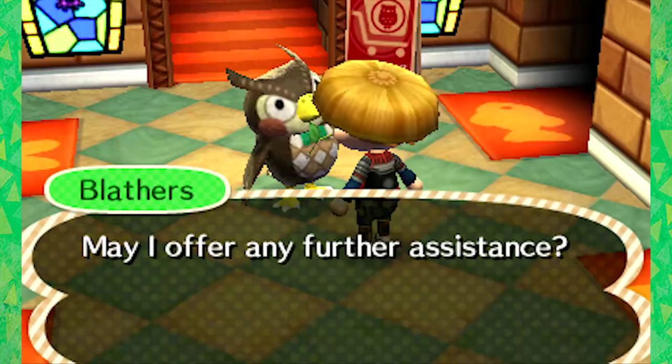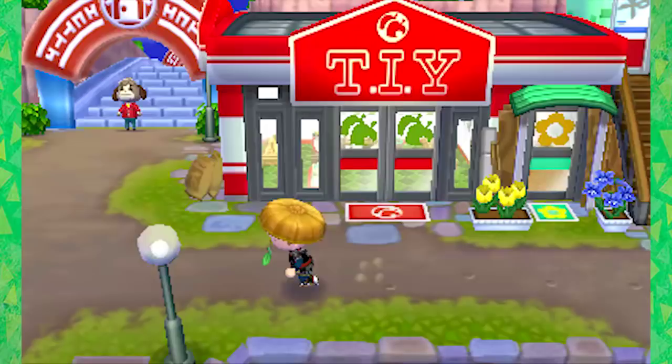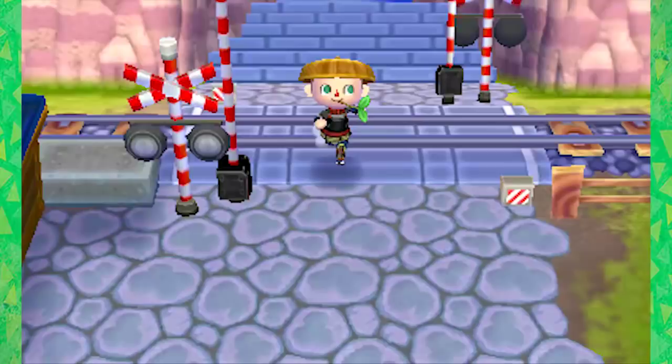I feel like it's a risk to buy the paintings from the villagers, but if you want it, that's probably the thing that will take the longest to fill up. The bugs are almost done, like I mentioned. The dinosaurs, the fossils and different stuff we're doing pretty good with. But it's going to be a while before we can get all the paintings and works of art in the museum. But we're on the way. I think that's one of my final goals too, is to complete the museum, have a fully expanded house, all that good stuff. I want to get all that done.